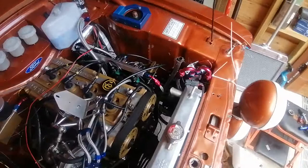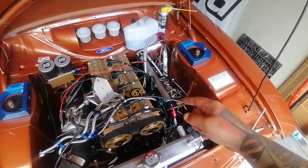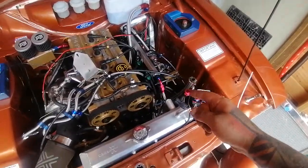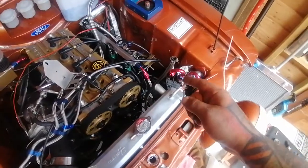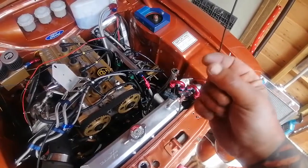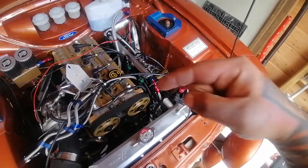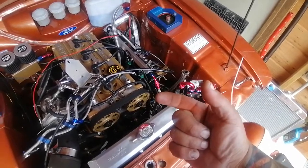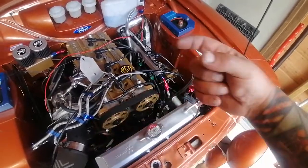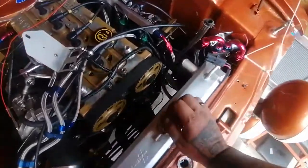But then we was chasing leaks. Basically we've got a mix: the feed pipe is your rubber AN6 fuel line braided, and your return pipe is PTFE braided. For some reason, well, I found it in the end, changed the fitting that was originally on the return to the PTFE. The PTFE plastic line inside the pipe, which I couldn't see initially, had ruptured and it had gone a good 2 inches down the pipe, which wasn't great because we haven't got that much pipe to play with bringing it this way. We didn't have enough fittings to run a male to add on extra line, but she seems to be doing okay at the moment.